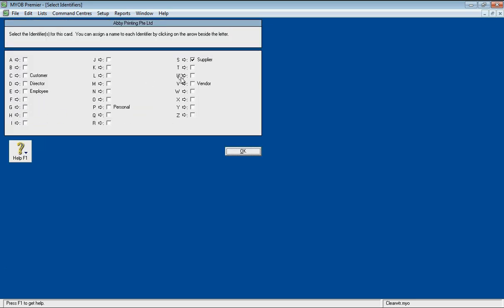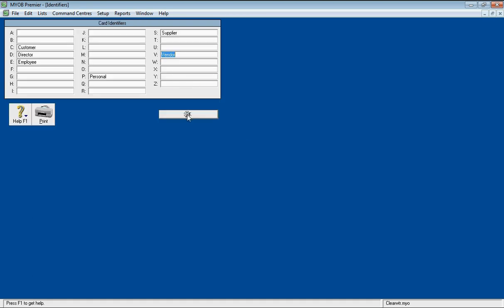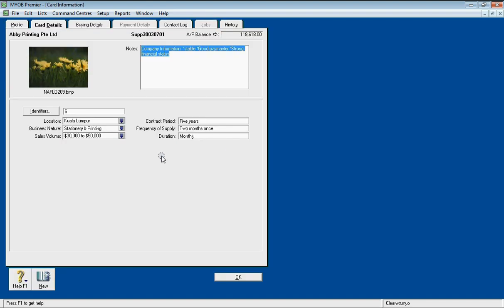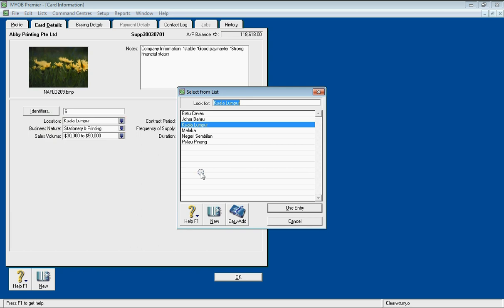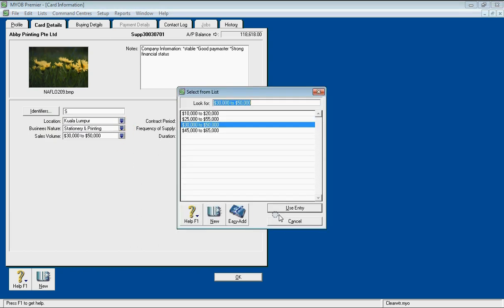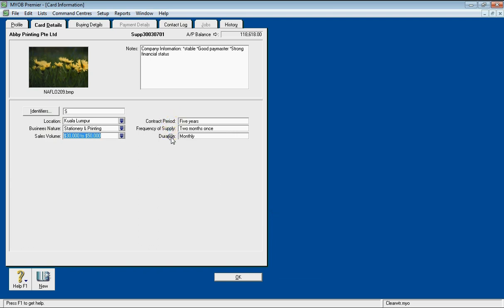Identifiers. Enter up to 10 identifiers for the card you're viewing in this field. If you want to view or add to the list of identifiers you can use, click Identifiers. The Select Identifiers window will appear. Custom list number 1, 2, 3. For each of these 3 fields, you can enter a custom list selection for the card you're viewing. Custom field number 1, 2, 3. For each of these 3 fields, you can enter a custom field selection for the card you're viewing.